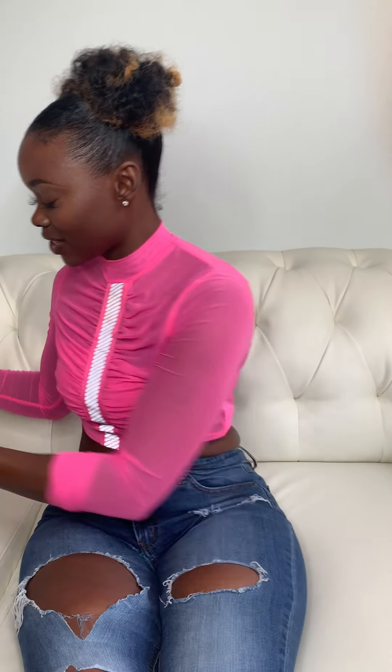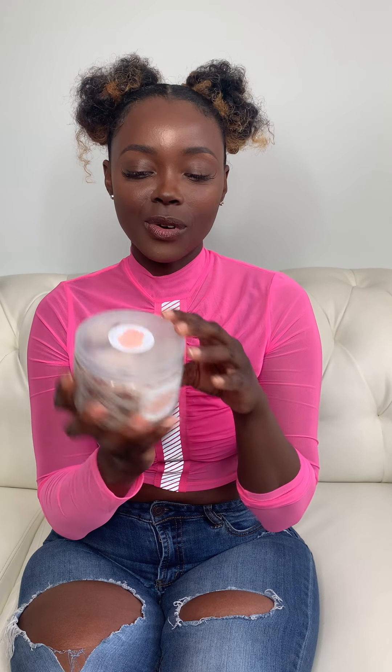I did not get a chance to use all of the products, but I do want to talk about the sugar scrub. Let me just open it up so you all can see. You're definitely going to get that sugar scrub effect when you use this, but I will be talking about this later on because I have to get into this product, especially if you have very, very dry skin. It has raw sugar, coconut oil, grapeseed oil, almond oil, vitamin E, and essential oils. And then we have the bath sea salt, which has roses in it. Oh my gosh, look at that y'all. The scent is amazing, it smells so good.